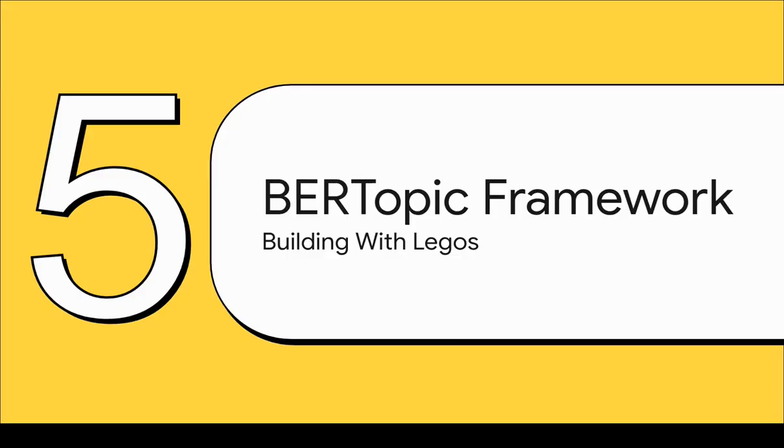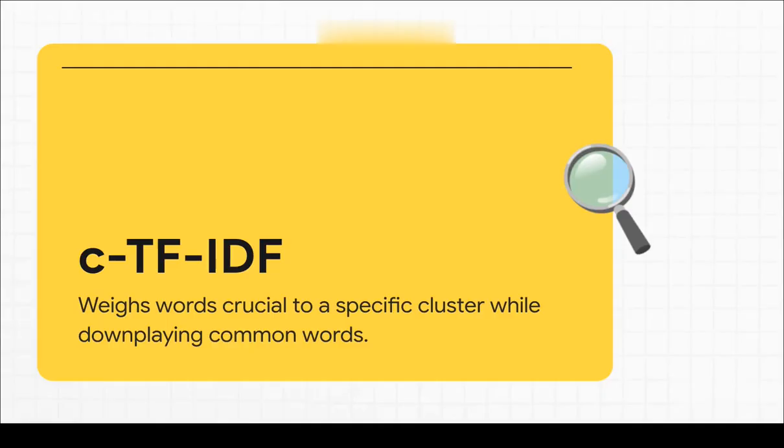Which brings us to section 5, BERTopic, building with Legos. Now we get to the star of the show, BERTopic. BERTopic is this incredibly elegant framework that perfectly marries the clustering pipeline we just built with advanced topic keyword extraction. And to extract those keywords, BERTopic uses a secret weapon called c-TF-IDF. That stands for Class-Based Term Frequency Inverse Document Frequency.